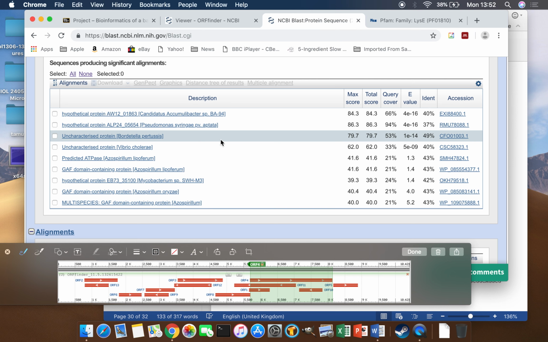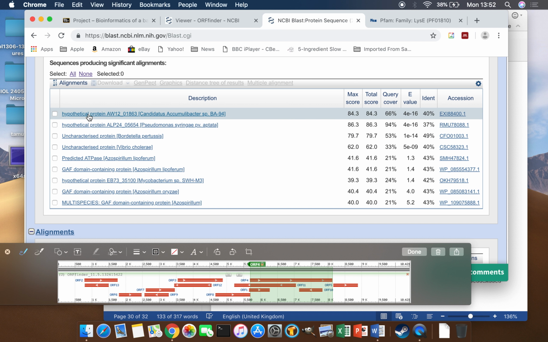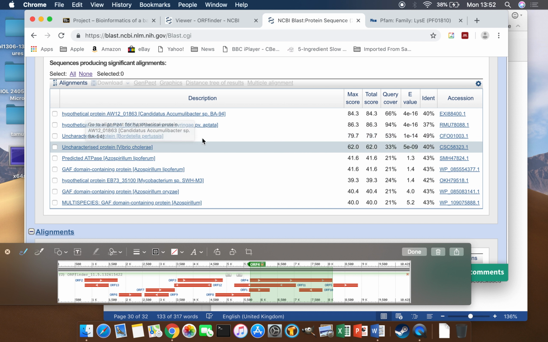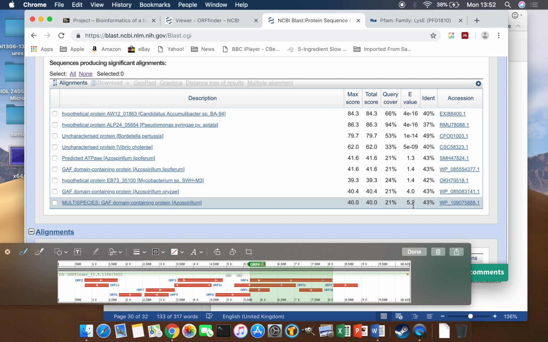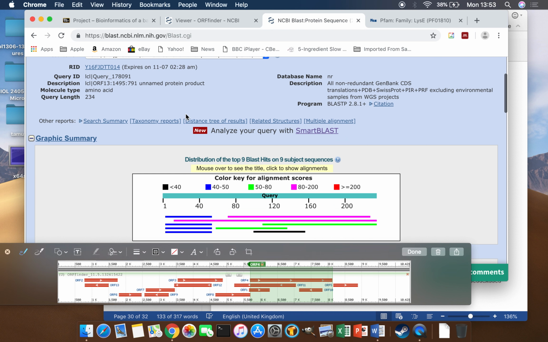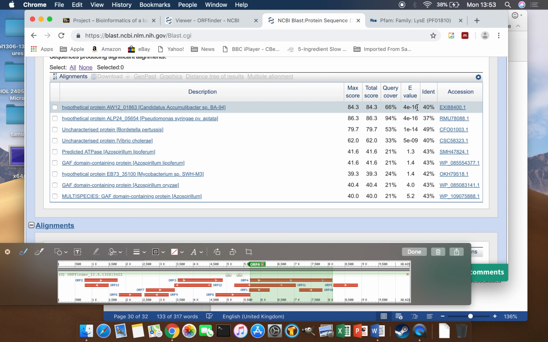And here's the last really trashy result, and so mine is probably a hypothetical protein or an uncharacterized protein, and everything else has bad E values that I do not like. And so, yeah, that's fine. We're going to note it, note where it is, and move on. And note the E value and what it's a match for.